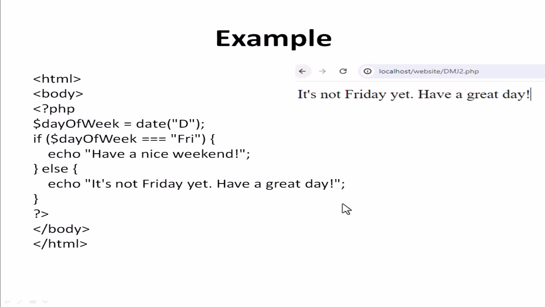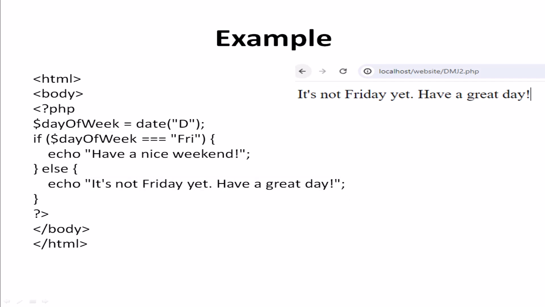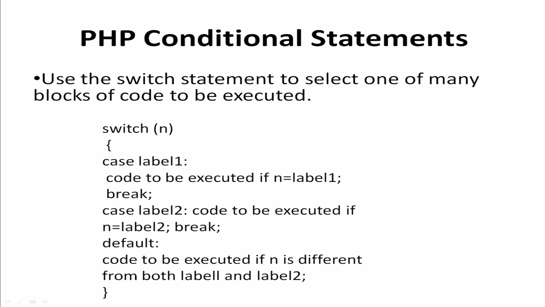Next, if you want to specify a different format of the date, you mention the date and whether the day of the week is Friday, Saturday, and so on, and it should be displayed. For that we use this particular format. Otherwise it is going to show that it is not a Friday. Here, if you notice, we check whether the day of the week is Friday, which is either true or false. It is false. Today is a Wednesday, so it is going to execute the else and show a message: it is not a Friday.